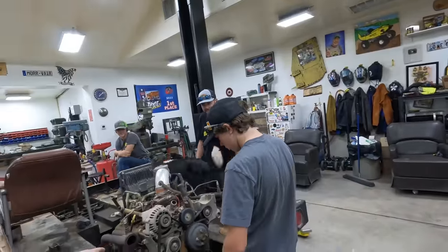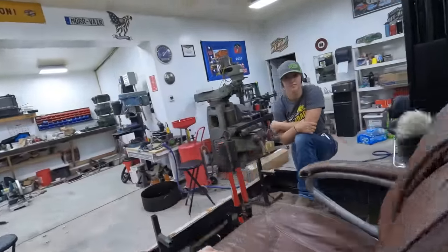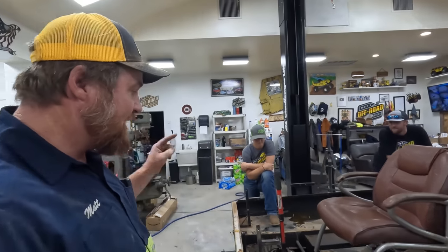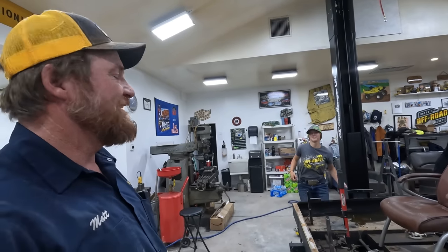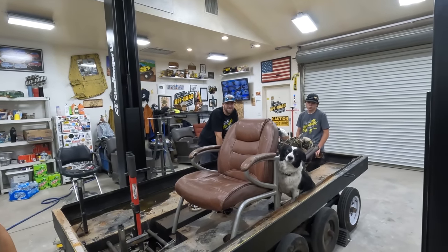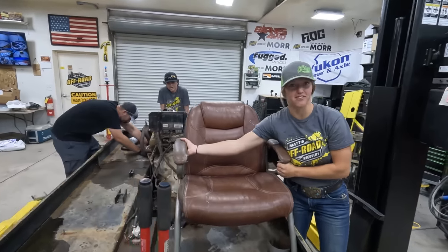Empty gas tanks are the most dangerous. So we're going to be pulling this motor and transmission out of here. We're going to be pulling this driver's seat out. We're going to be pulling out this front gearbox because we're going to be replacing it, upgrading it, possibly ruining it — we're not going to ruin it. Peanut wants a ride in this thing so bad.